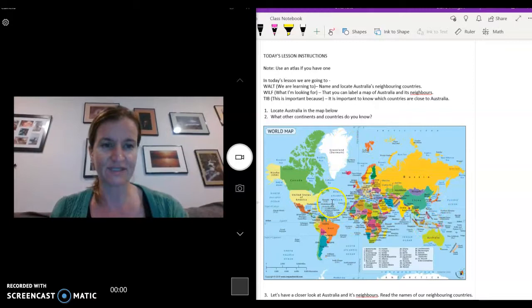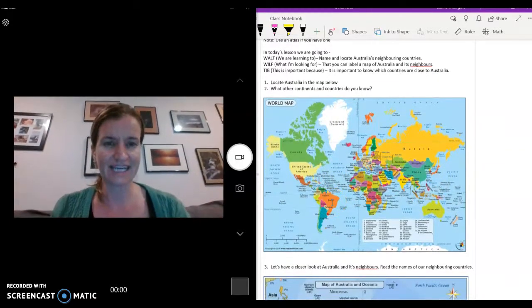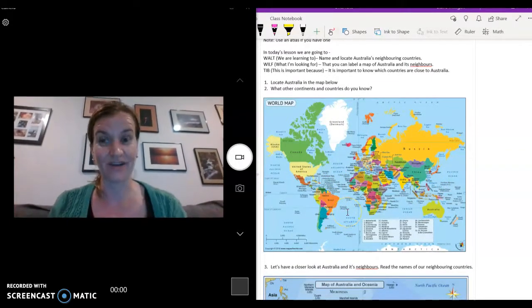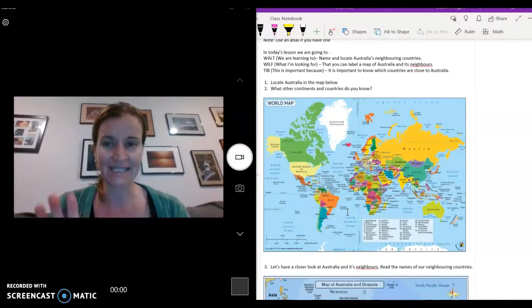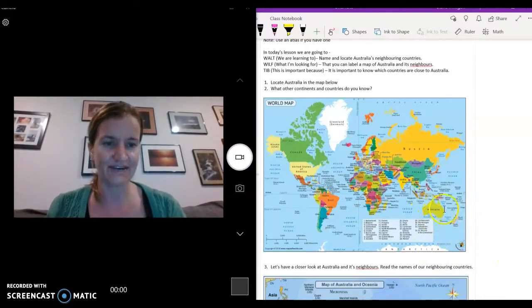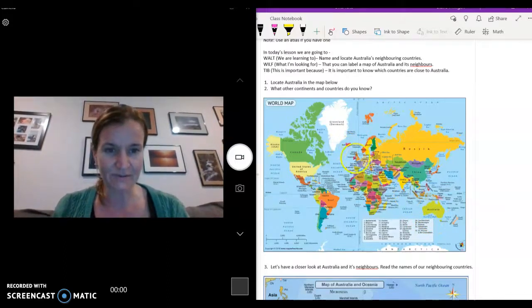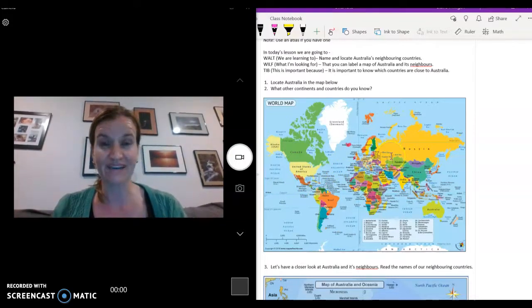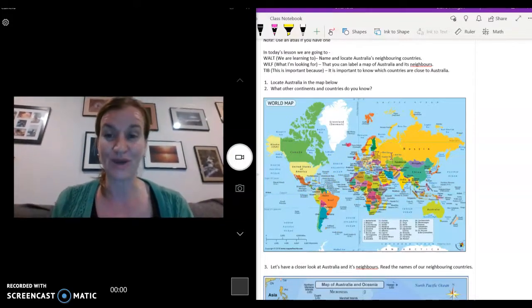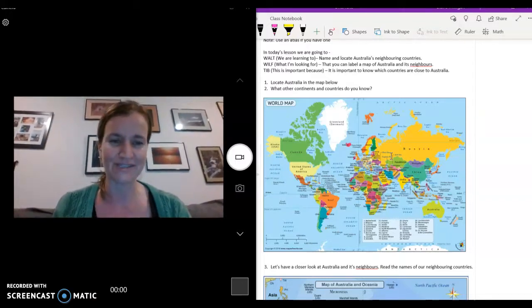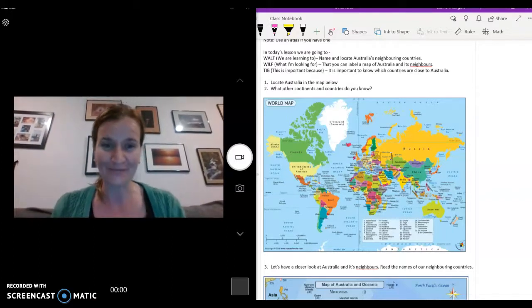So, instruction number one, let's have a look at the map below here. We're going to find where Australia is. So, luckily it's quite a distinctive shape and it's very large and it's out there in the sea on its own. So, very simple. Down here we can see Australia. What other countries do you know? Well, I know a few. I'm from England, which is over here, and I've lived in Cambodia, which is over here, and Azerbaijan, which is over here, and I know some of the other bigger ones because I've been lucky enough to travel there. Which countries do you know? Have a little chat with your parents and carers and find out which countries they know.